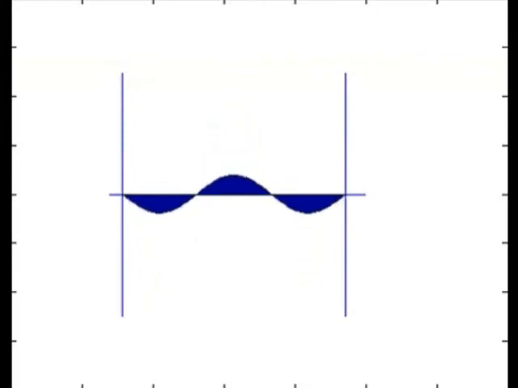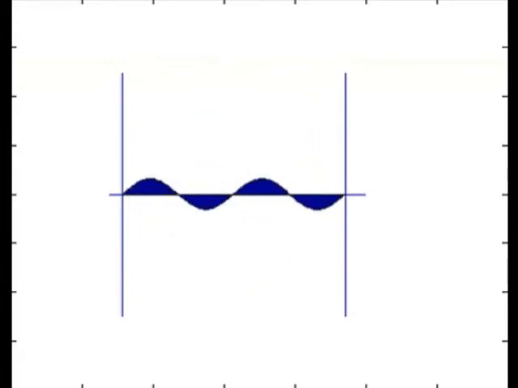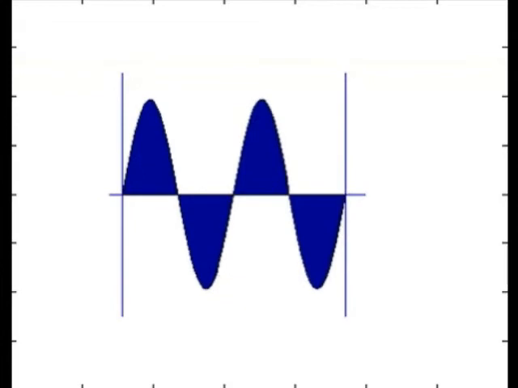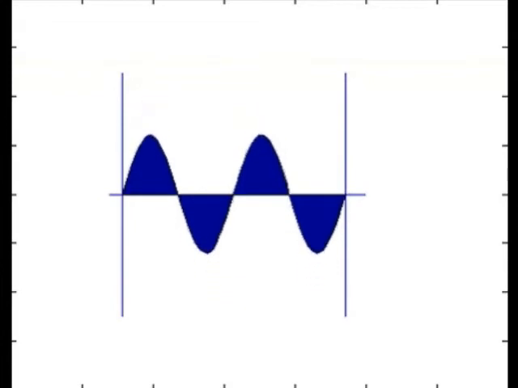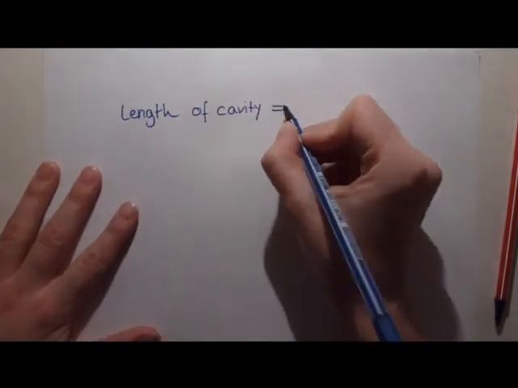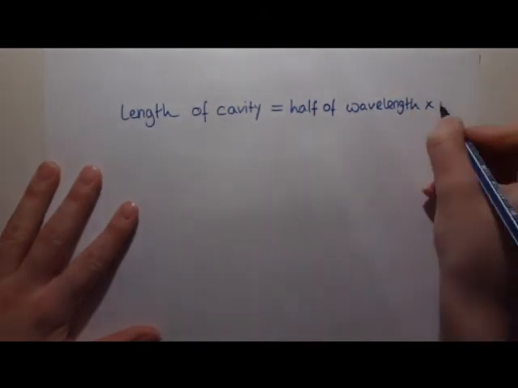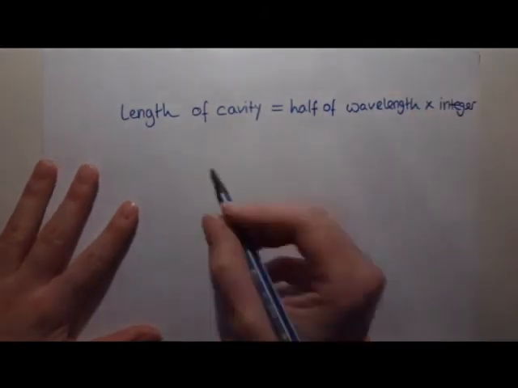If you go back to the first animation you will see that the first node, the distance of two adjacent nodes, fit exactly the edge of the cavity but this is only half the wavelength. So to put some math in it we change the explanation into a nice formula. So the length of the cavity has to be equal half of the wavelength times an integer.